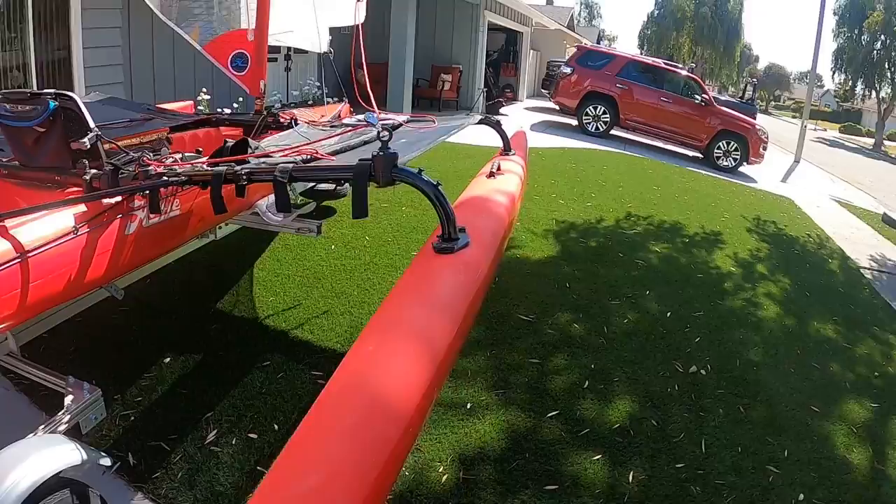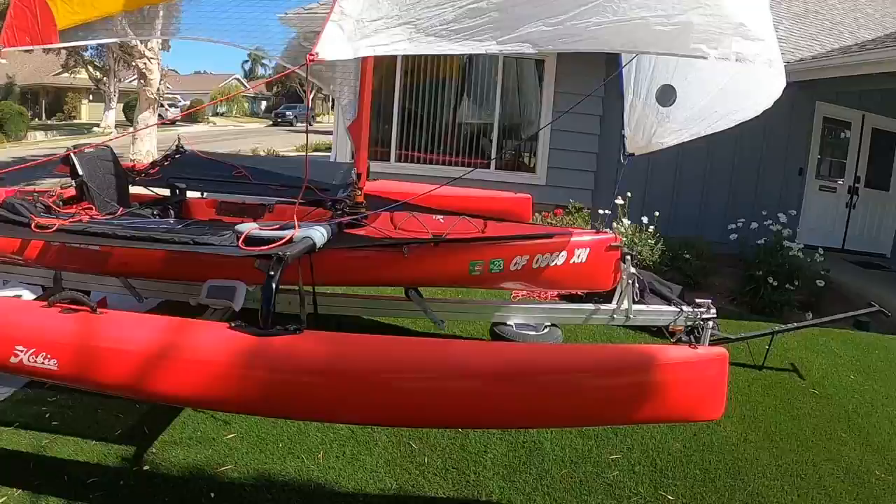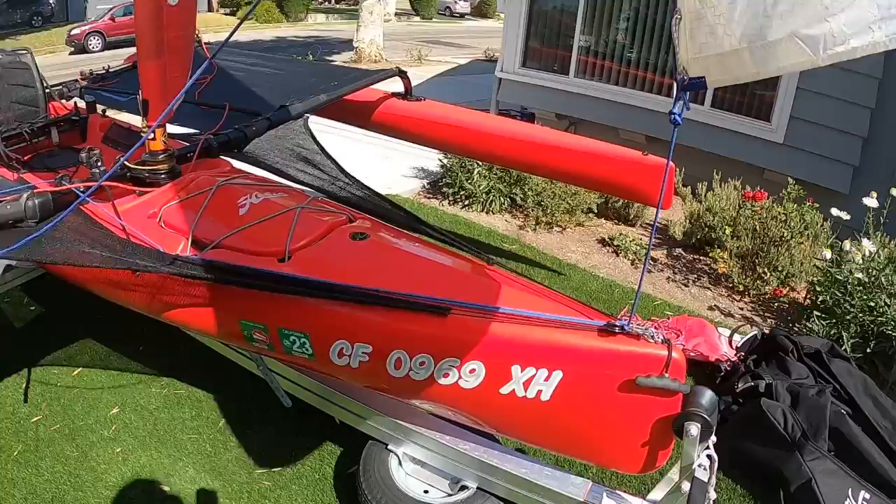That's kind of it — I'll just walk around it real quick to try to get a view of what's going on. Not much wind today, so that's how I can have this all up on my driveway without any issues, but as such the sails are flopping around like crazy.